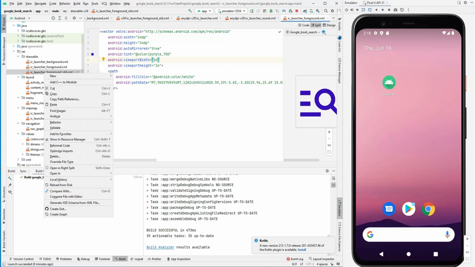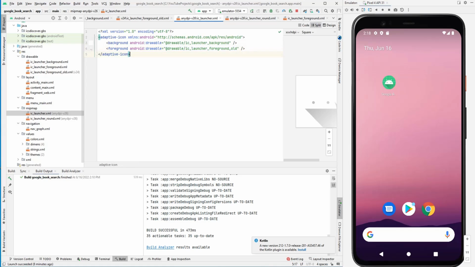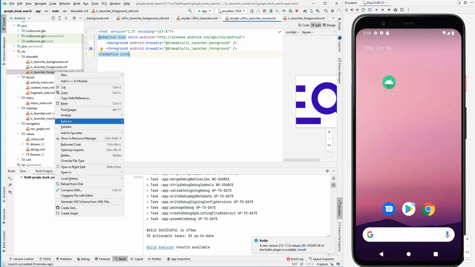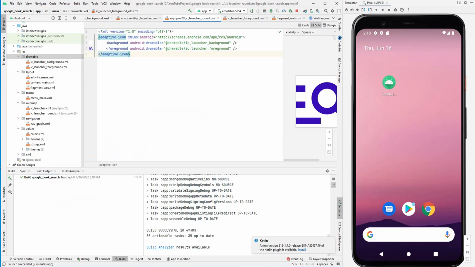And then a couple of last changes. I don't need this anymore, but before I delete that, I'm going to have to go there and say it's not old anymore. I need the one that I just built, foreground. As you can see, it shows up right away. And I want that one that I just got. And then go ahead and get rid of this guy right here. Go ahead and say delete everything. All right, so we are pretty much done.